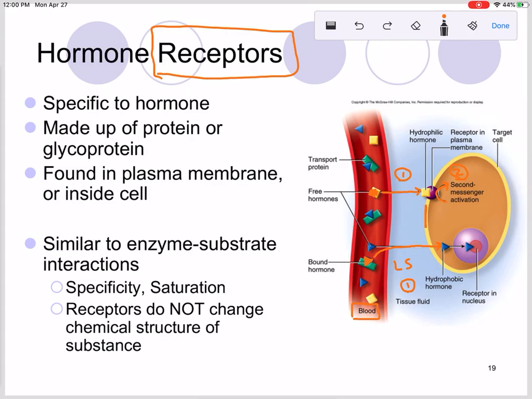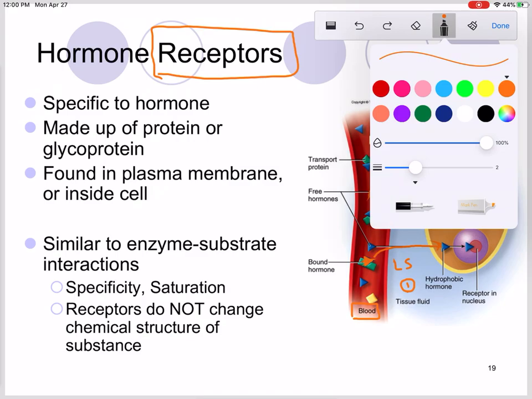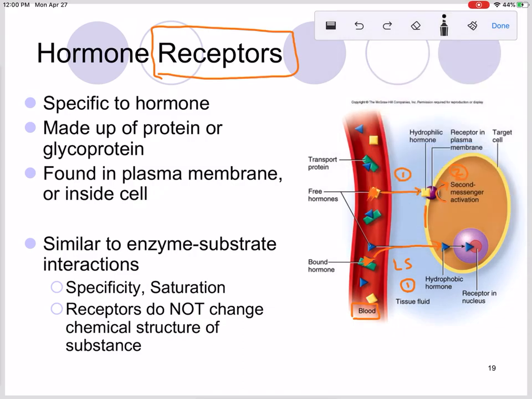Okay, before we go on, I want to talk a little bit about some of these receptors. Let me change colors for our receptor discussion. How about black? Okay. I want to talk about receptors in the cell membrane, which is this guy, right? And receptors inside the target cell. Because of the differences between water and lipid-soluble hormones, we have to discuss receptors that exist in the cell membrane and receptors that exist inside the cell.